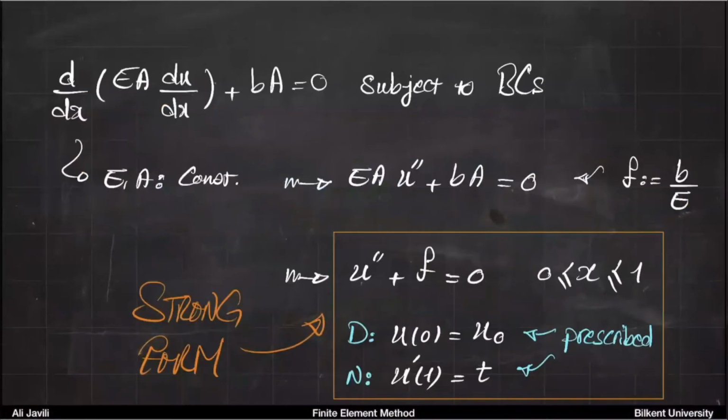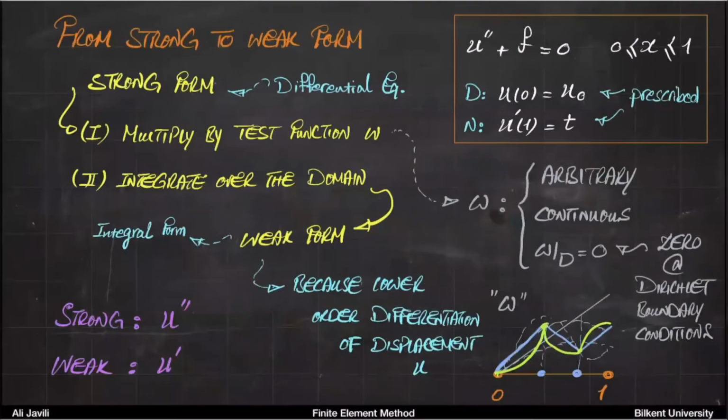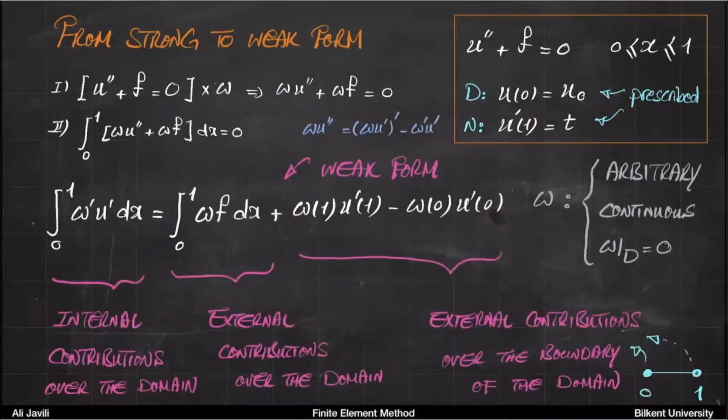Then we talked about the nature of the strong form, that is essentially a differential equation. And we also said, if you take that differential equation, that strong form, multiply it by a test function, and integrate it over the domain, you come to a weak form. And that weak form would look like something like this. The weak form, as you can see, is an integral, but it also has one power less of the u. Let's say in this case, if u is the displacement, it has a weaker derivative. So that's why it's also called weak form.